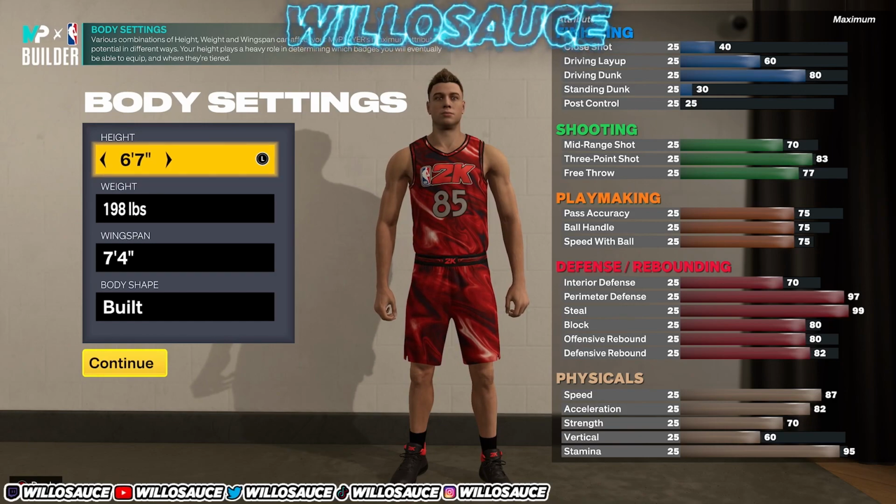The second build, like I said, is going to be the 6'7" lock. This only has 87 speed, but you're going to have more defensive badges, and as you can see, your pass accuracy, ball handle, and speed with ball all go to a 75, so that's noticeably better.